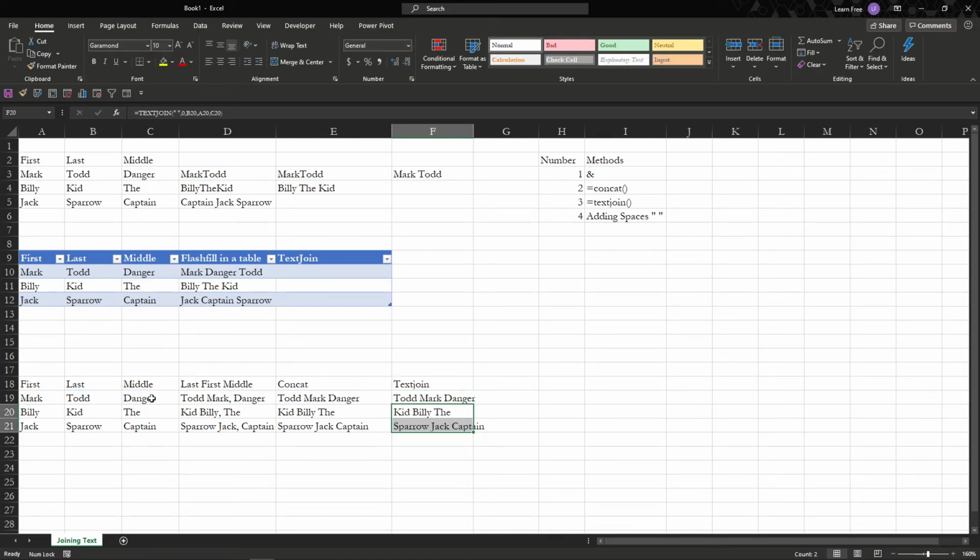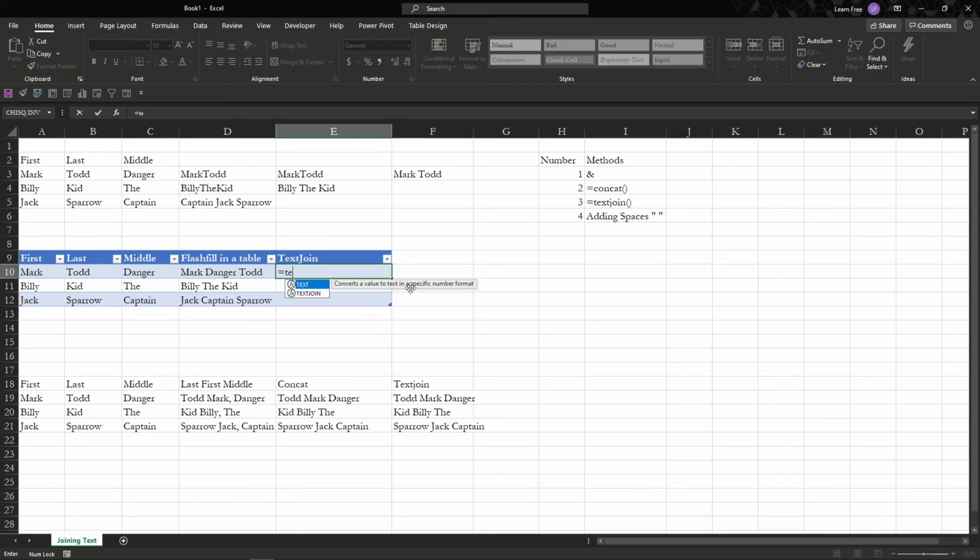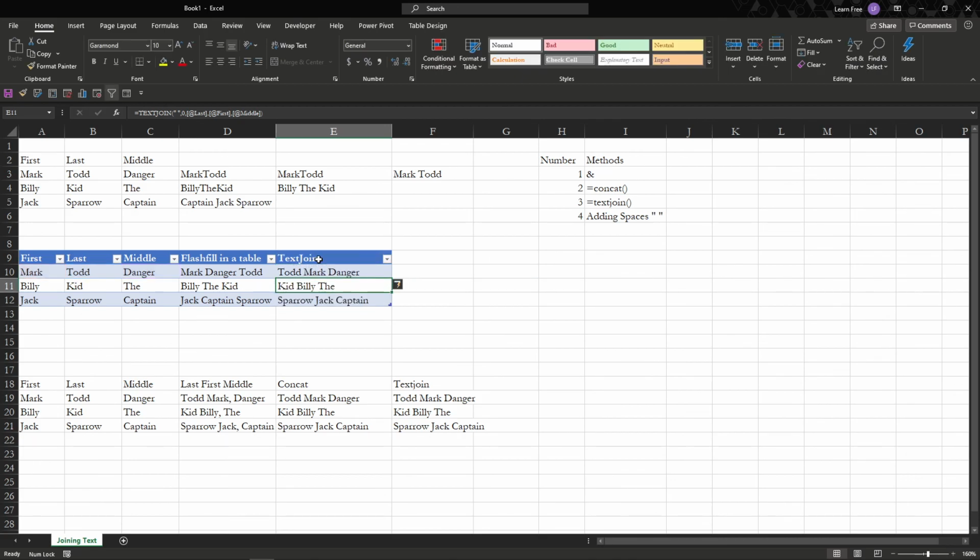And also, if we're in a table, let's just try it here to show you the example. Text join, delimiter, we want that space, so quotation marks, space, quotation marks, because we're working with text, and the text is a blank space in this circumstance. Comma, we're going to ignore the empties, so 0. Comma again, and we go last name, comma, first name, comma, middle name, close parentheses, hit enter, and you're going to see after I hit enter, not only is this one going to fill, but these two will fill automatically as well. And there you go.